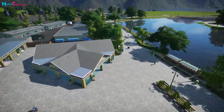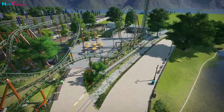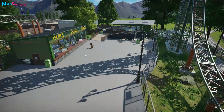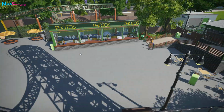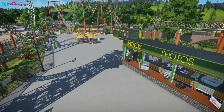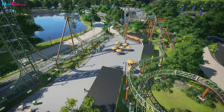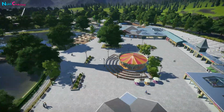So then coming across to the Eurofighter, there's not really a lot that's changed over here. I've added the test seating at the front of the entrance, and I've also added the shutters on the Photoshop. So that's there. But otherwise, I was pretty happy with this area when it first started, actually. The area is supposed to be quite bland. It's supposed to be quite barren. So yeah, that's cool. And then coming over to here we are.